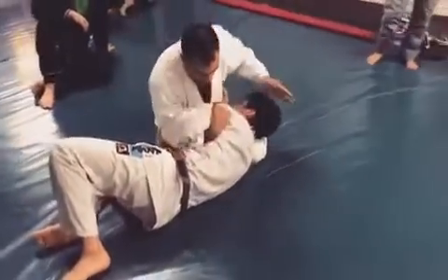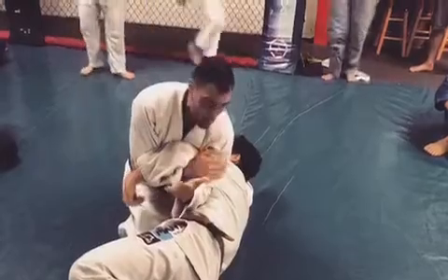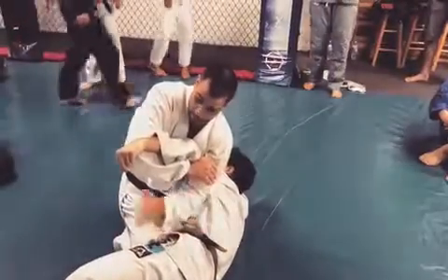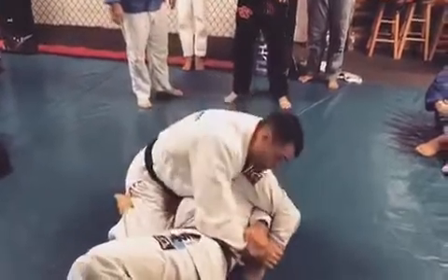But I don't always want to let go and go for the Kimura, so what I'm going to do is my elbow comes in. My hand that was originally underneath goes to my bicep — this is only to pry this open. Now this hand comes underneath, and once I bring it on top, now I have the positioning for the Kimura and I can bring it right back down.